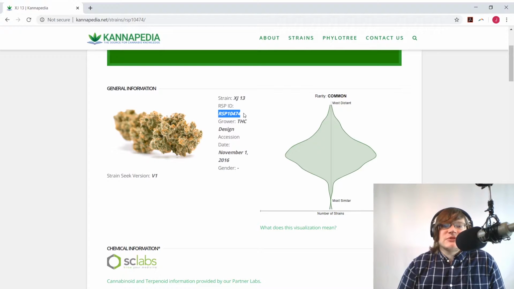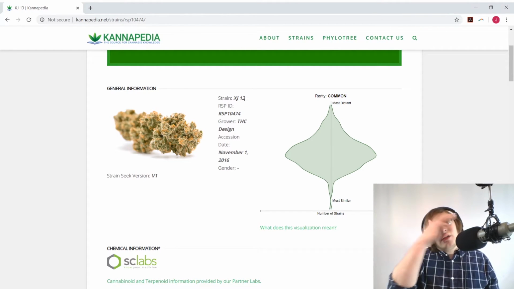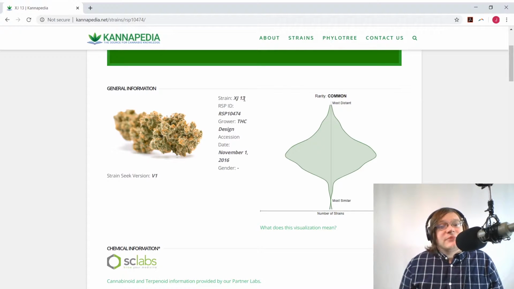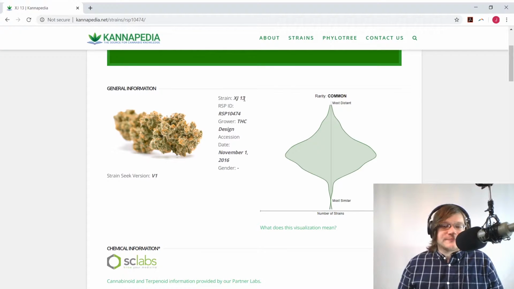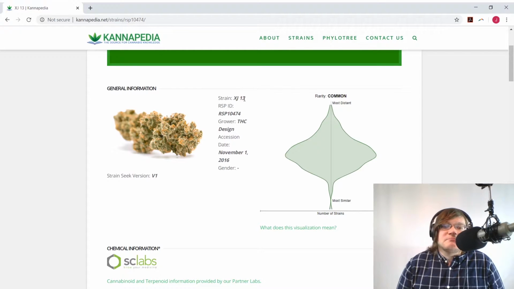And so regardless of the fact that they have a strain name here, one person's XJ13 and another person's XJ13 may actually be not very related to one another, may not have similar chemical profiles. That happens for a number of reasons. Sometimes it's accidental mislabeling. Sometimes people fraudulently label clones and plants because certain strain names sell better than others.